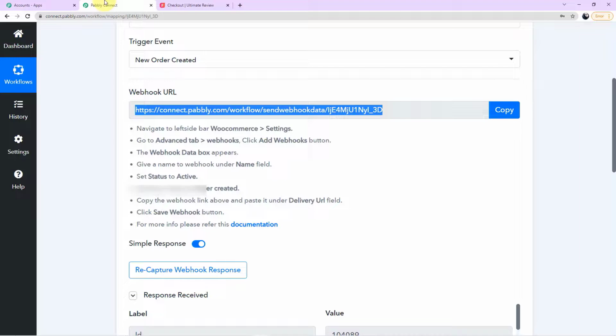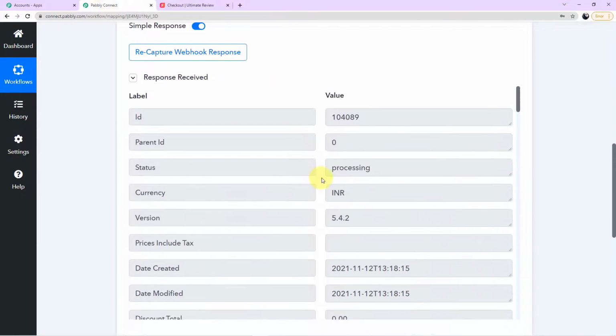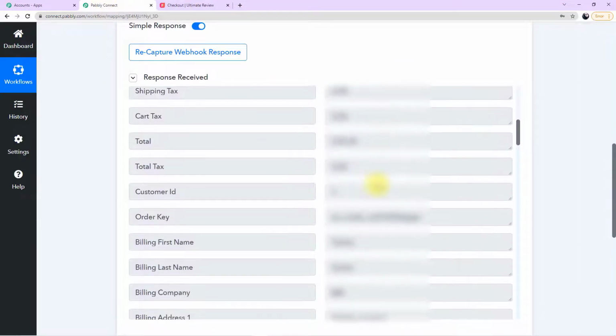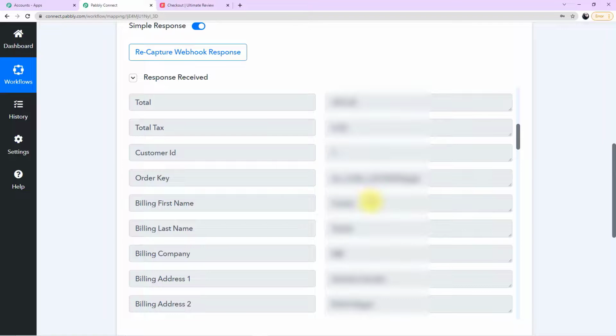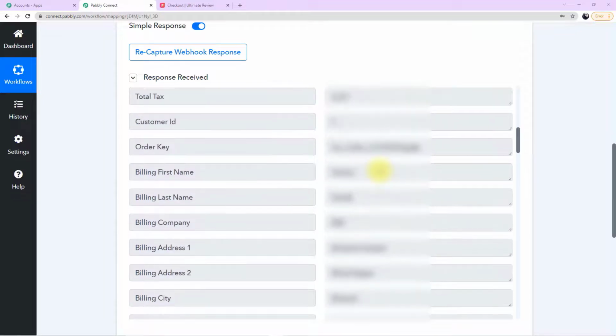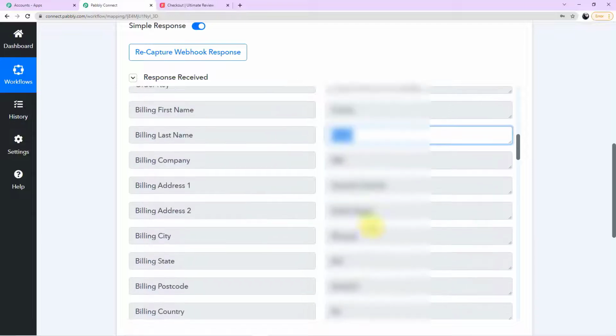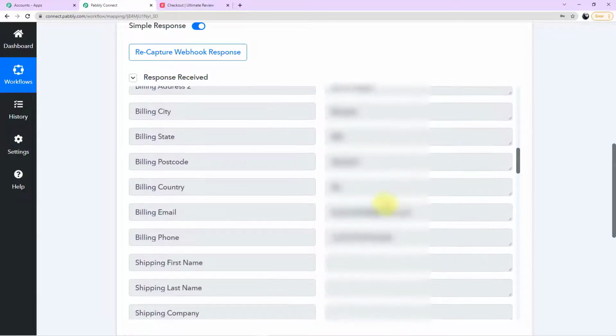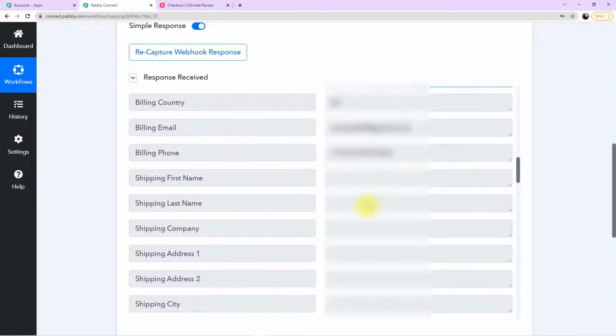Now let's go back to our Pabbly Connect account, and here you can see the information of our customer has been captured successfully. You can see all the data here: the name, first name, last name, company, billing address, postcode, and the rest of the details.